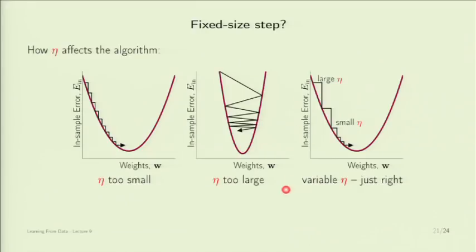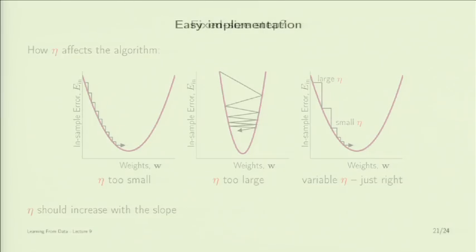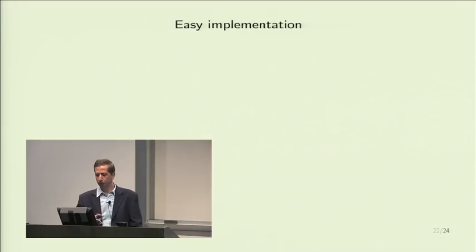So if you look at it, you realize that the best compromise is to have initially a large eta, because the surface is very steep and I want to take advantage of it, and become more careful when I'm closer to the minimum so that I don't bounce. A rule of thumb, not mathematically proved, just an observation on surfaces: instead of having a fixed step, it looks like a very good idea to have eta increase with the slope. If I'm on a very high slope, I go a lot because I'm going down, and if I'm close to the minimum, I'd better be careful in order not to miss the minimum and overshoot.